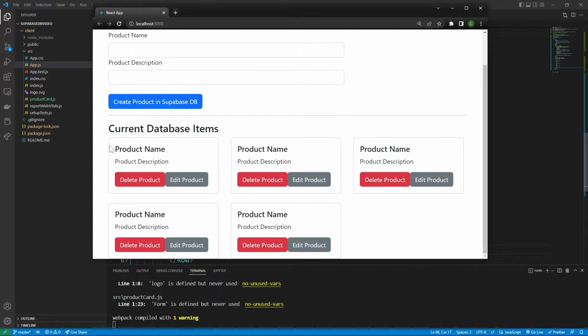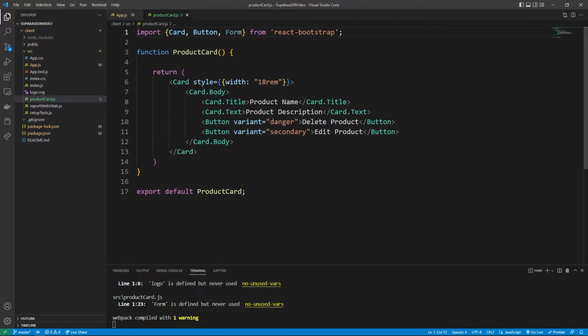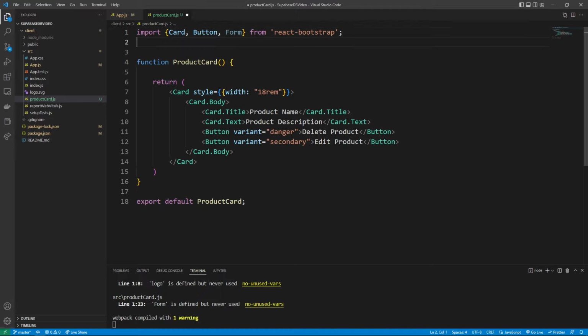The state is going to say, if we are not editing, show the information that we see right now, just like the delete product and edit product. But if we are editing the card, show different information, show the editing version of the card. So let's get into creating that. We can use the React useState to hold if a card's being edited or not. So we can start by importing useState from React.